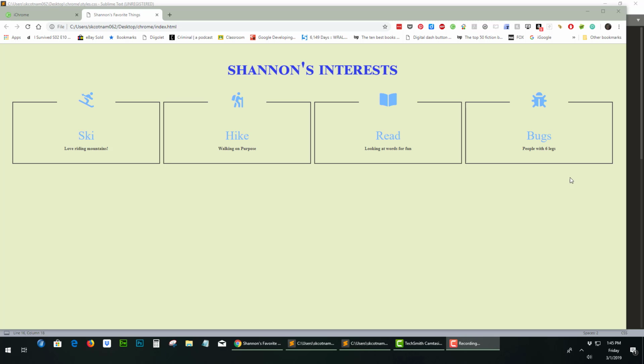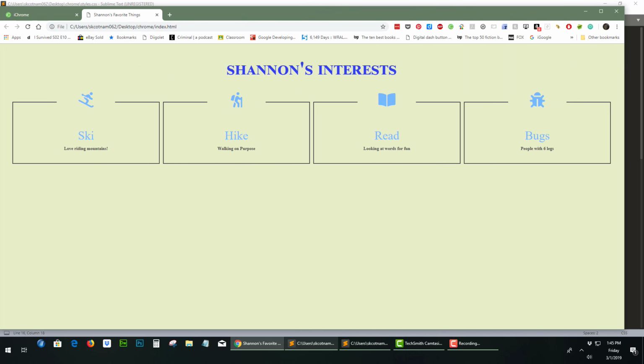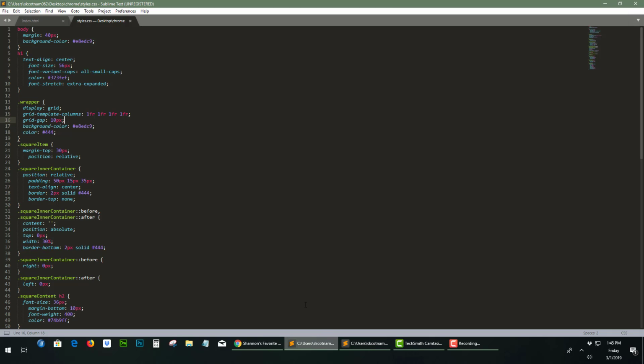All right, last step is to make our page responsive. As you can see, if you resize the page now, it stays 4 columns. And that's because when you look at our code, you can see our wrapper just says 4 columns. We don't at any point tell it to change how many columns there are depending on the size. And that's what we're going to do now.